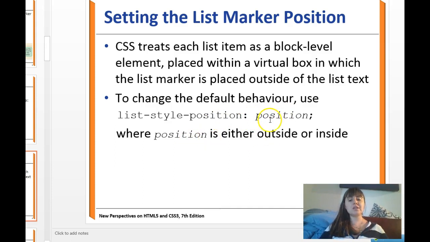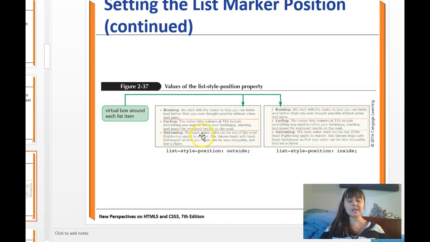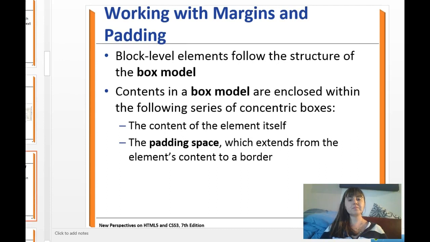The position could be either outside or inside. Let's look at the example. This is the first, when we have outside. As you can see, the virtual box around each list item is here, and this is outside. But in here, you have list-style-position inside. This is the difference between the two of them.